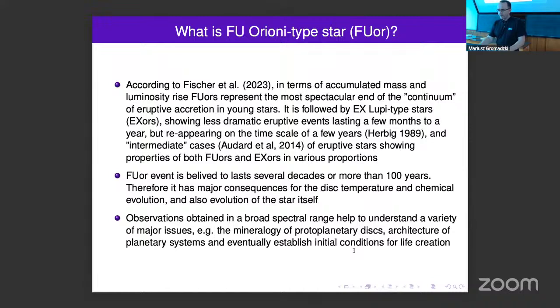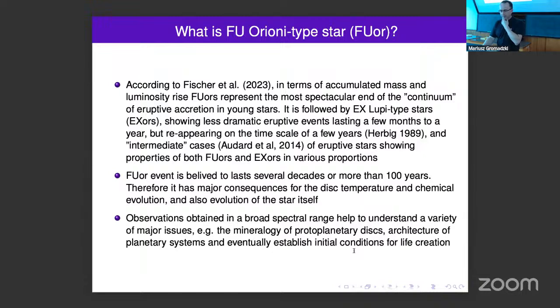But the recent review talk given by Agnes Kospal, which is included in the paper of Fischer et al. 2023, claims that there are so many cases of different kinds of eruptive accretion that there is in fact not a strict division into EXors and FUors, but there is some smooth continuum, and depending on physical conditions in the inner disk and the particular mechanism, some stars show more features characteristic of FUors, some of EXors. And this is actually what we are studying in Budapest, what I was studying at Konkoly in Budapest.